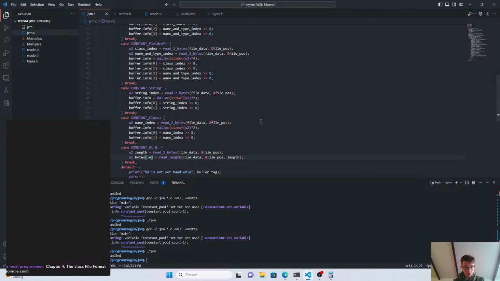well, yeah, to be fair, we're just going to be firstly storing the length, and then we're actually going to do another loop.